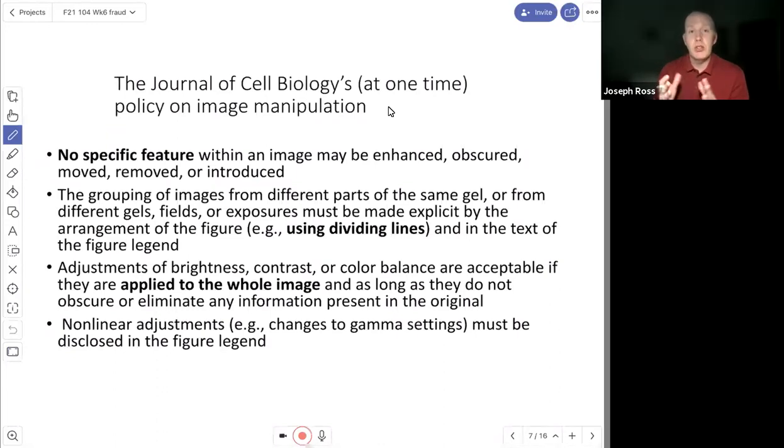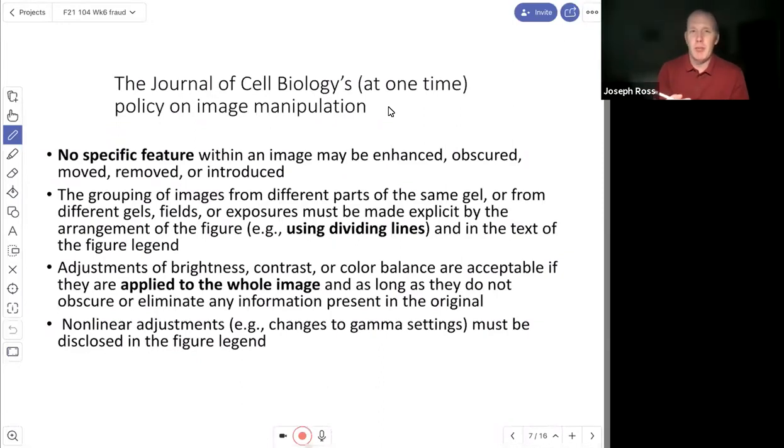Second bullet point relates to the gel image I just showed you, which is that if you want to combine different parts of an image, you have to do so explicitly. You have to graphically show that you're stitching together different parts of one image to make a new image. The third bullet point explains that if you're going to make a change, say if you want to apply a filter to an image, you can't apply a change to just part of the image data. You have to do the whole image, treat it the same way, or nothing at all. You can't preferentially select certain areas in an image to do something to, but not the rest of the image.